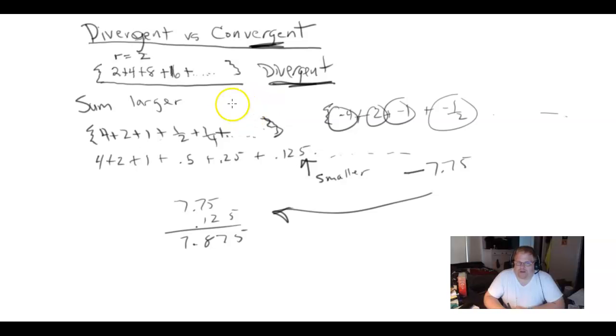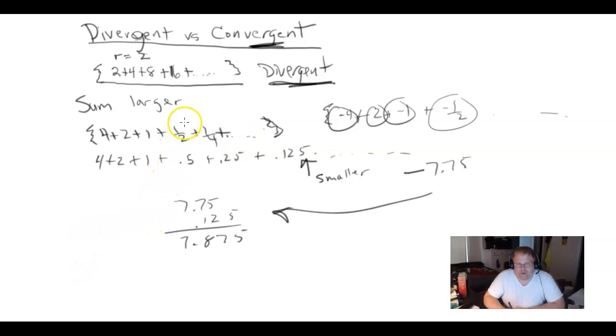There's no possible way I could come up with a sum, because the numbers keep drastically changing as we keep adding more and more terms. Whereas with this one, as I add more and more terms, it's only moving the sum in smaller and smaller increments. So I can kind of lock in that this is probably not even going to make it to 8, or it might maybe get to 8.5. But we can actually figure that out using a formula. So that's what we're going to do next.